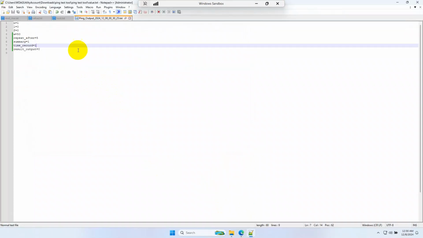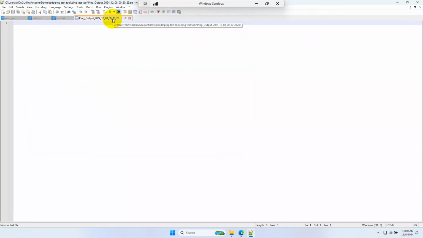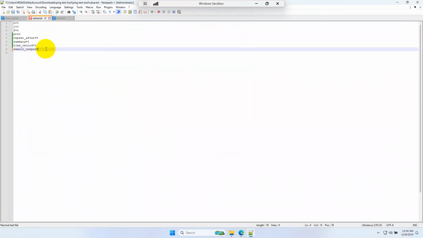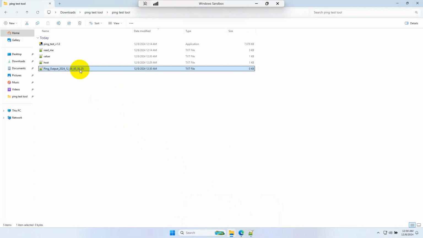As well as there was no output. If we wish to have an output, then we put 1 on the result output. So there is a result output here.